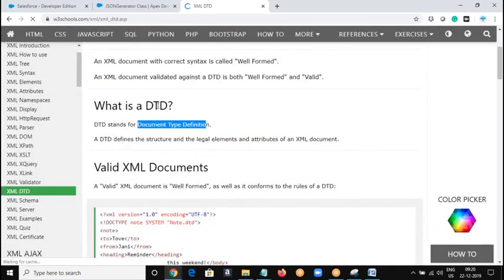This was the old format of XML, in which we transferred data earlier. Now we are following the schema format, XML schema. DTD was the old XML format we followed, the document type definition.